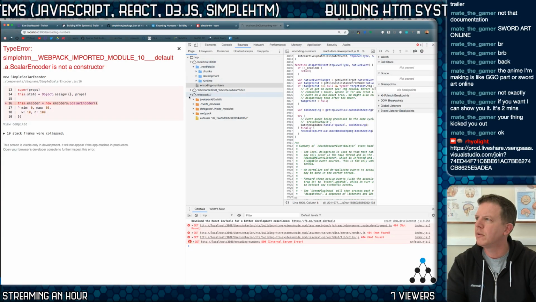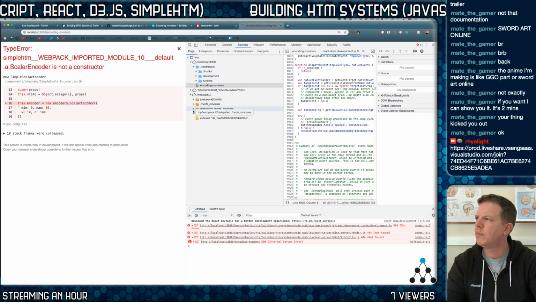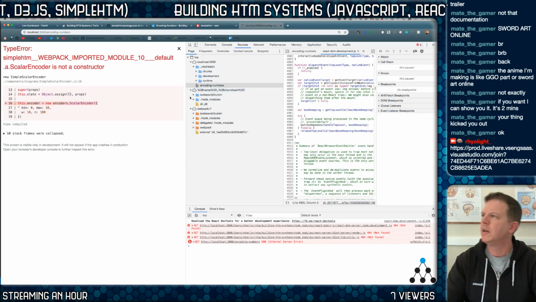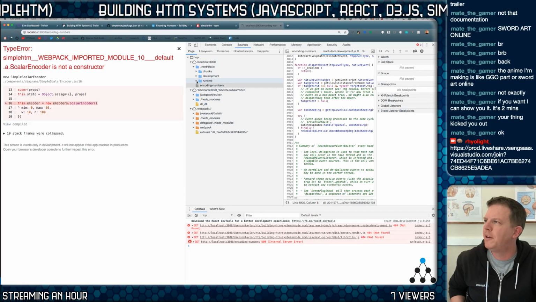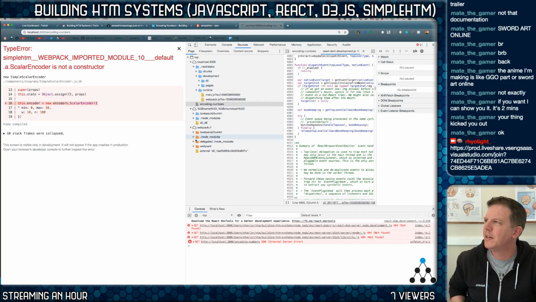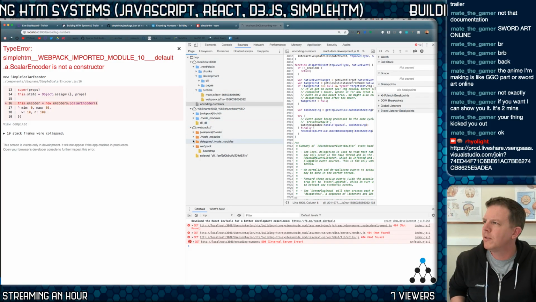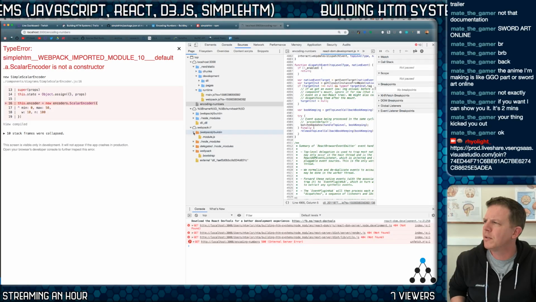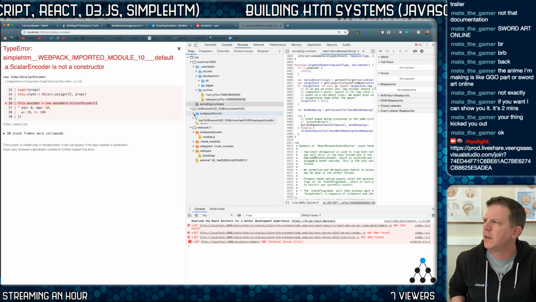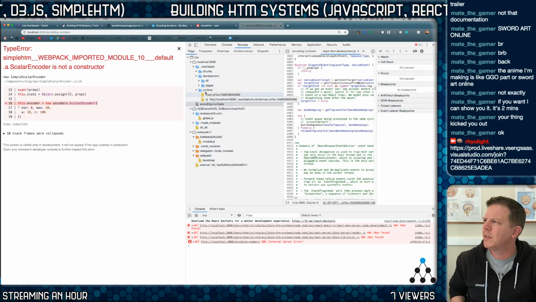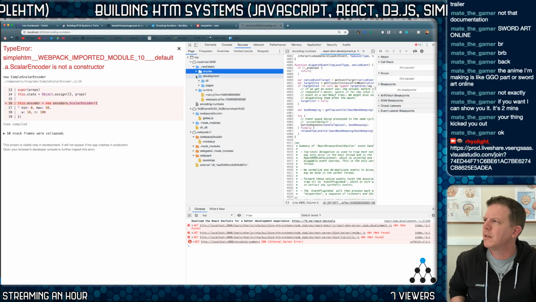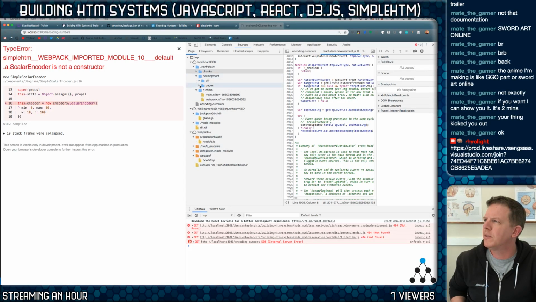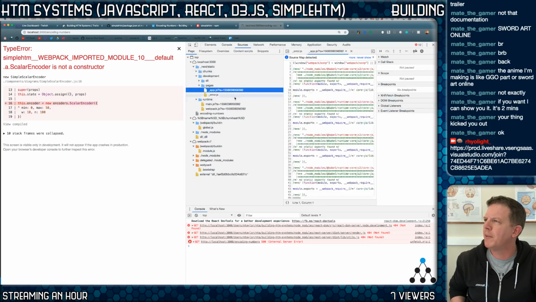No. Node modules, built in. It always takes me forever to find the right place. No. Node modules. I don't know what this is. Build in. I don't know what that is. How do I get to the meaningful stuff? Pages? Just app and error?